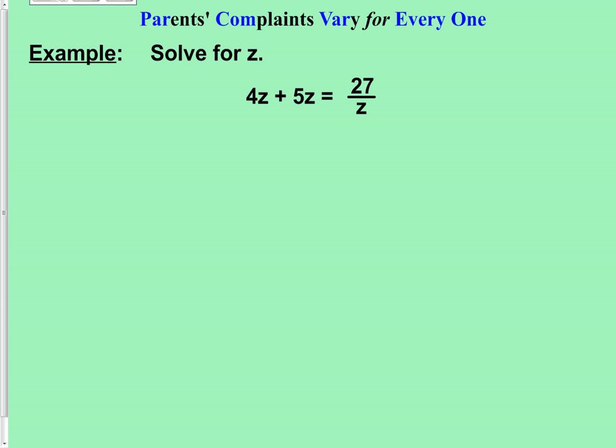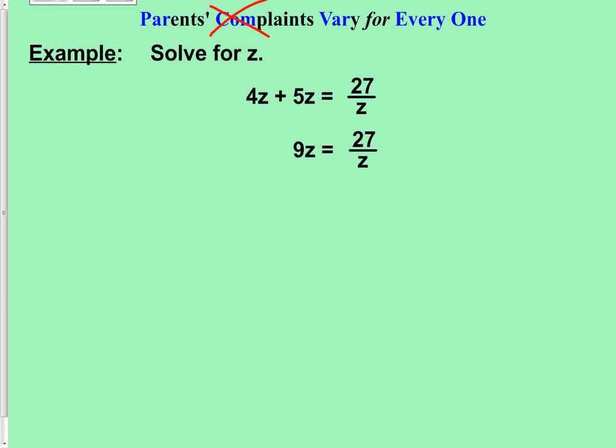Okay, so let's start walking through our 5 steps here and see what comes up first. Okay, first step, parentheses, any multiplication present in the problem. It doesn't appear to be, so it seems like we get away from step 1 this time. Okay, step 2 would be to combine like terms. Okay, on the left side, we do have more than one term, and looking at it, we have some z to the firsts, and then we have some more z to the firsts. We can combine like terms on the left-hand side. So we have 4 z's, and then we have 5 more z's. So how many z's is that? There are 9 of them. Okay, so that takes care of combining like terms.